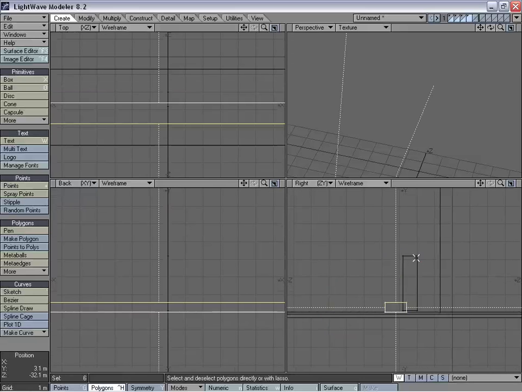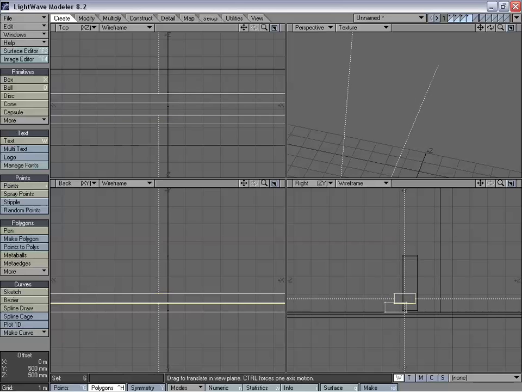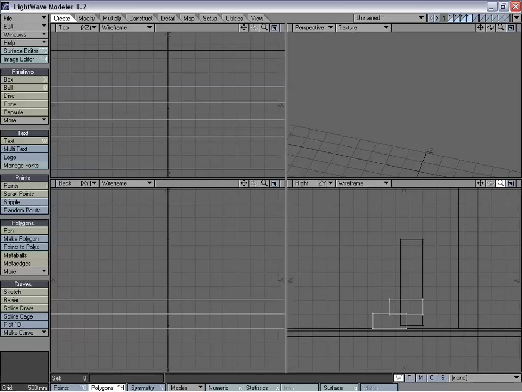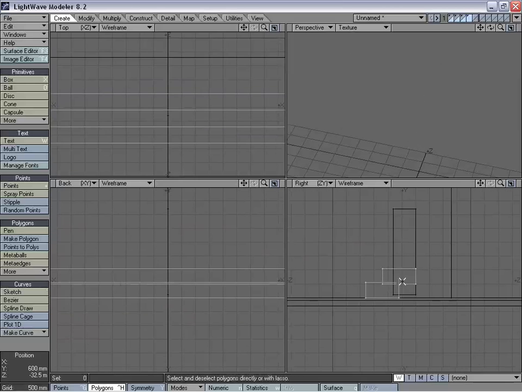We're not going to position these perfectly just yet. We're going to wait until we reach the right height, figure out where the door is going to go, and make adjustments as necessary. And we can delete these bottom polygons because we won't need them.